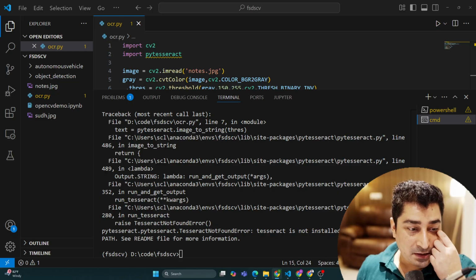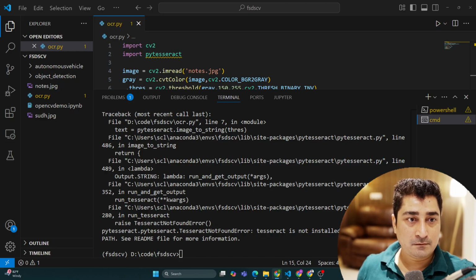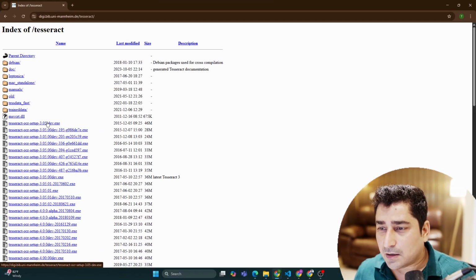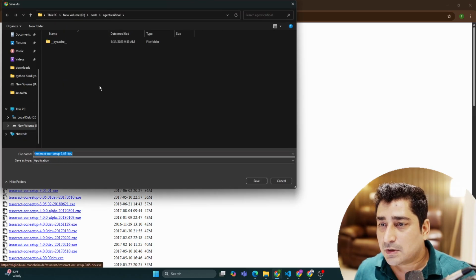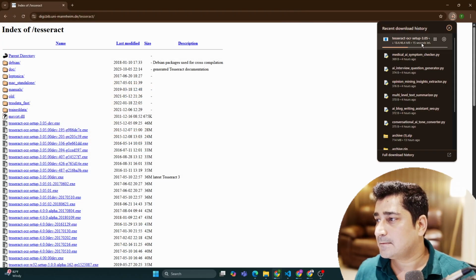Let me check its official repo. There is a Windows installer which is available, so I can use that Windows installer directly. Downloads, save.